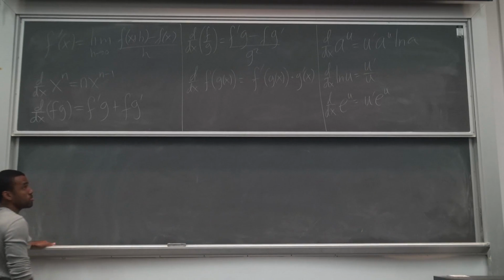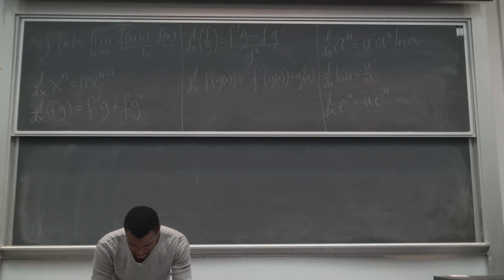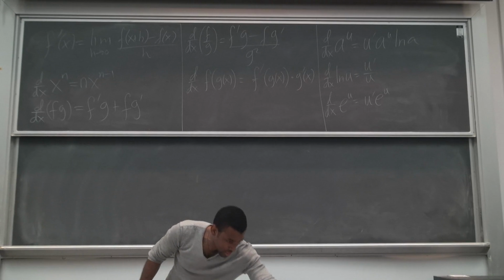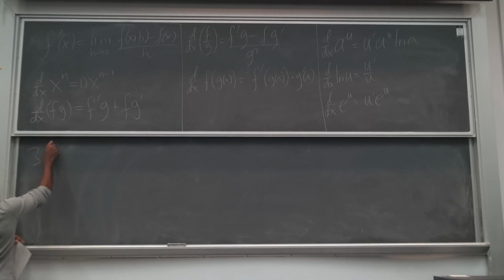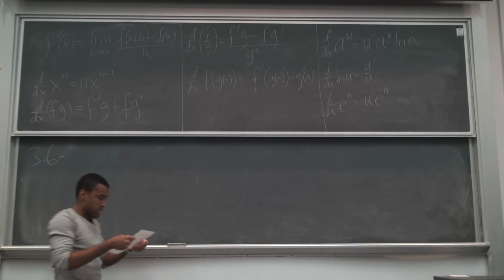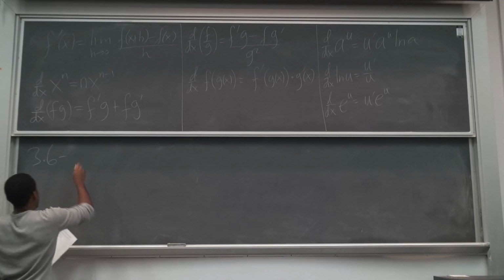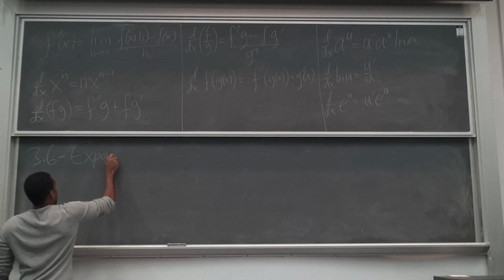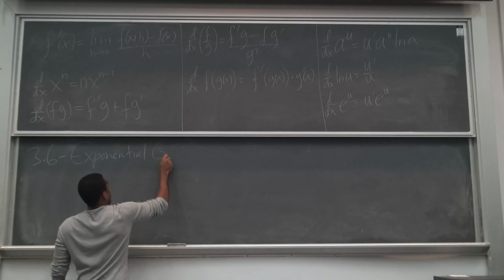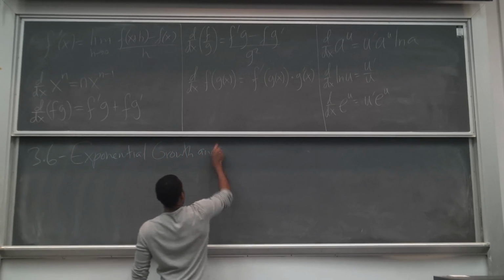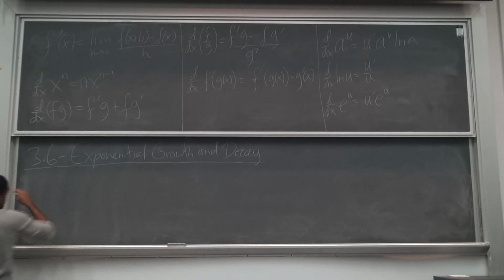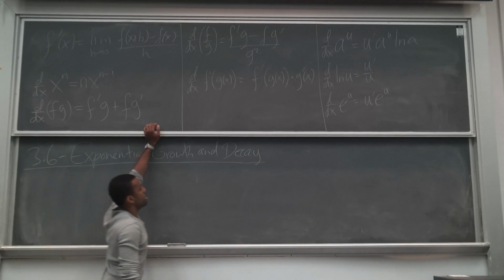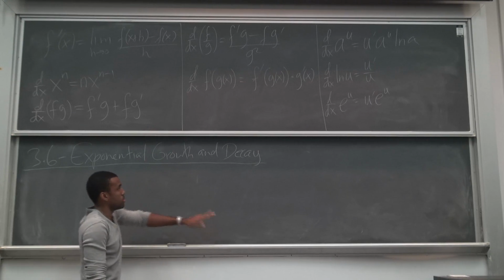Okay, so let's actually move on. By the way, I still have some people getting these things wrong in the quizzes. So we're going to keep doing it until you guys stop getting it wrong. Anyway, today we are going to do, I think this is 3.6, the important application of derivatives, exponential growth and decay. Again, this is something you're going to see in Math 209, and it comes up in many subjects.